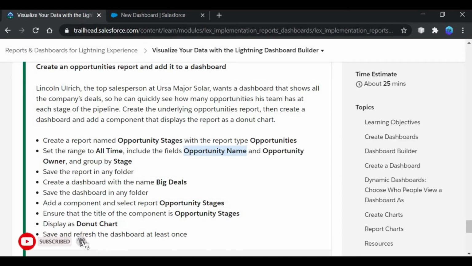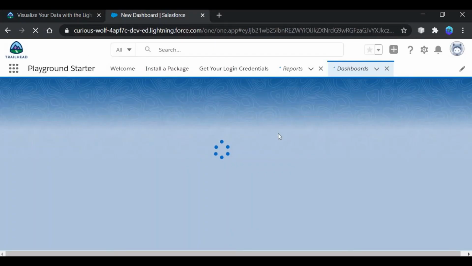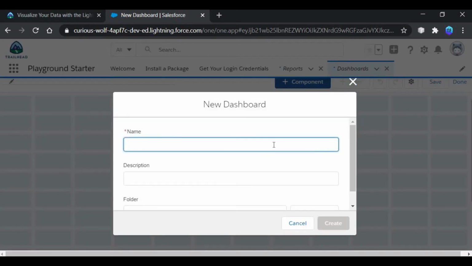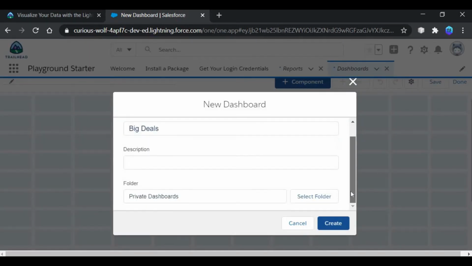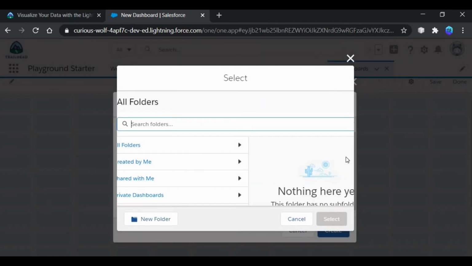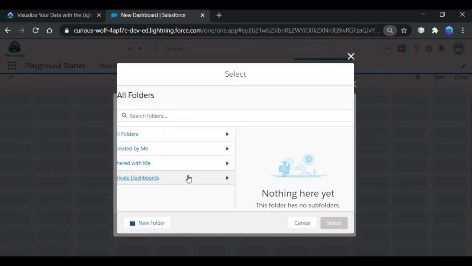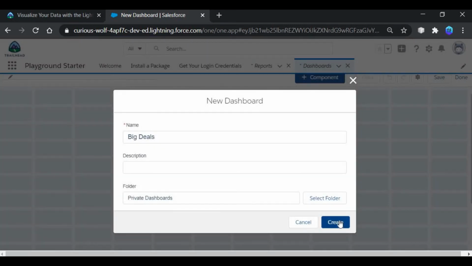You have to name the dashboard as big deals. And select a folder. And click create.